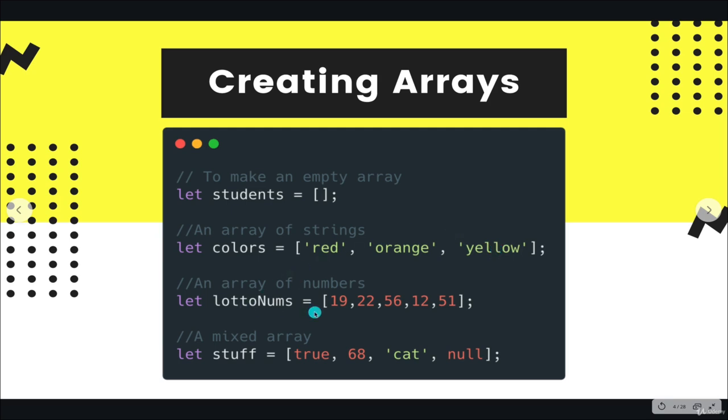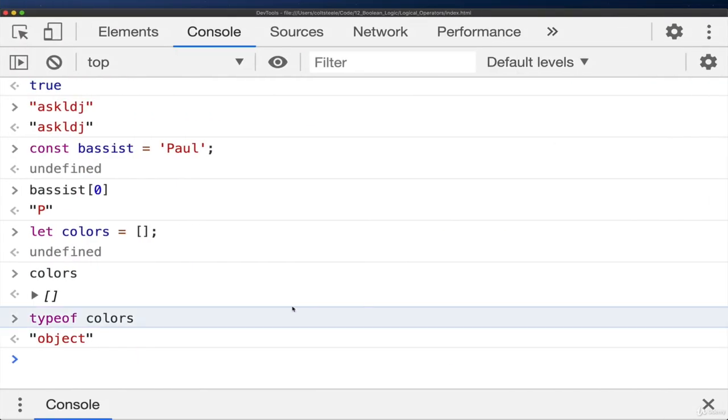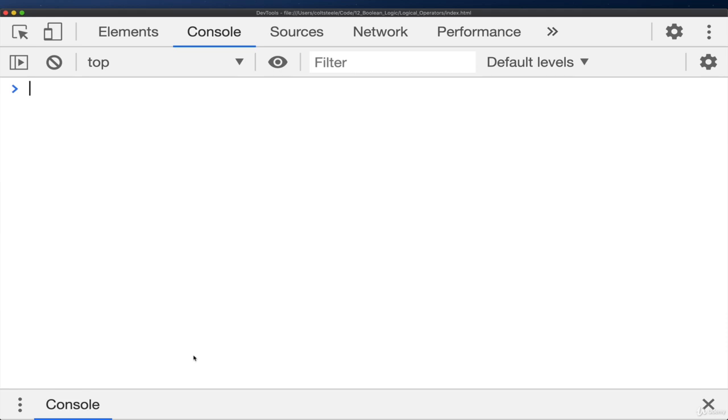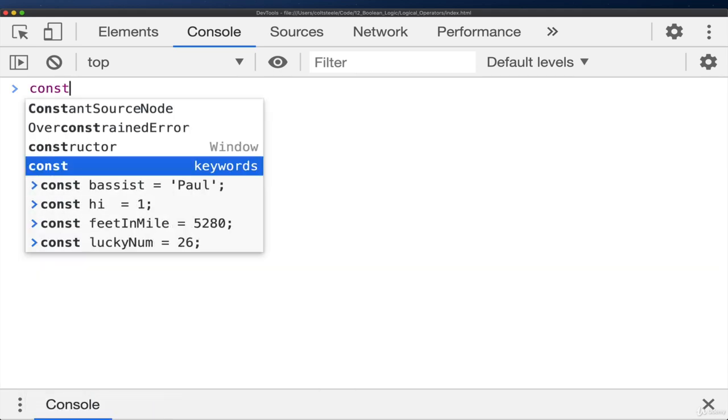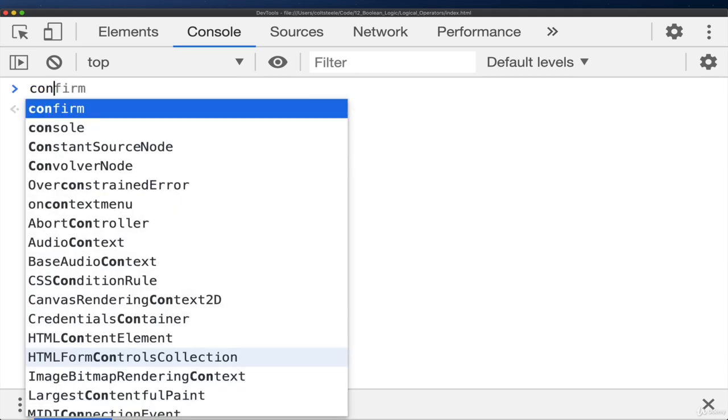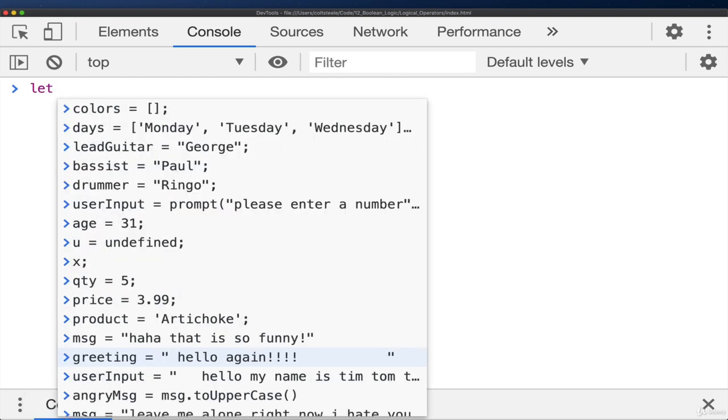Or here's another example, lotto numbers. So maybe this is a lottery where it's just 5 random numbers, there's no order. But a lot of times in the lotteries, I haven't really played in many, but there is an order and your card has to match the order that the numbers have been drawn in, not just the numbers. So let's make another, we'll talk about why const is commonly used, by the way. So you can use let or const, but let's just go with let for now.